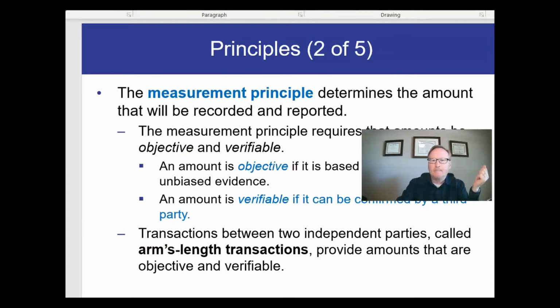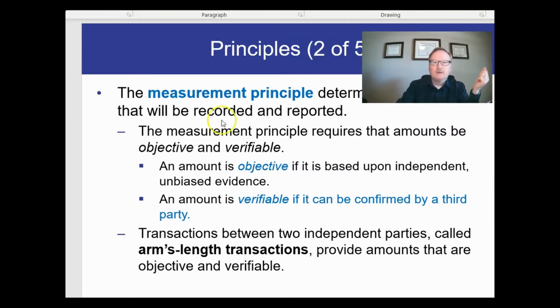Measurement. So the measurement principle requires that amounts, so monetary amount, remember we said monetary amount, we're measuring this in dollars. In the United States, we're measuring it in dollars. If you're in another country, you're measuring it just like you do. Accounting is used around the world. It's been used since many, thousands of years ago.